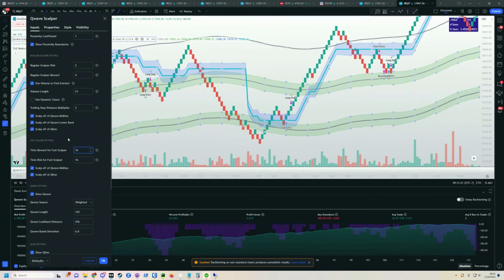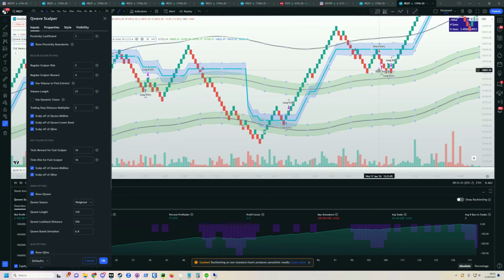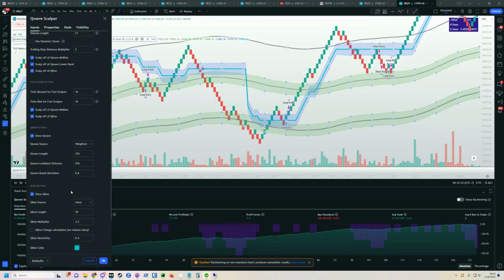Yep, right there. So my advice, and I hesitate to give advice, is to use brackets. Because you see we've got 3 profitable trades and 1 stop. However, if you are not using proper brackets or you don't have a fast enough API, then these could easily be losses. At least that one could be a loss. That would be a win. That might actually have ended up a win, funny enough. But this one over here probably would have been a loss. So if you are using the fast scalper, make sure you have something that can actuate your orders very, very quickly, or you are using brackets that are already at the broker.